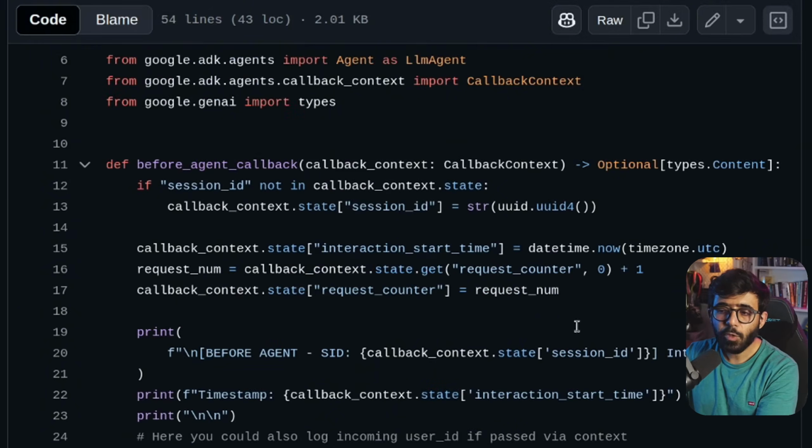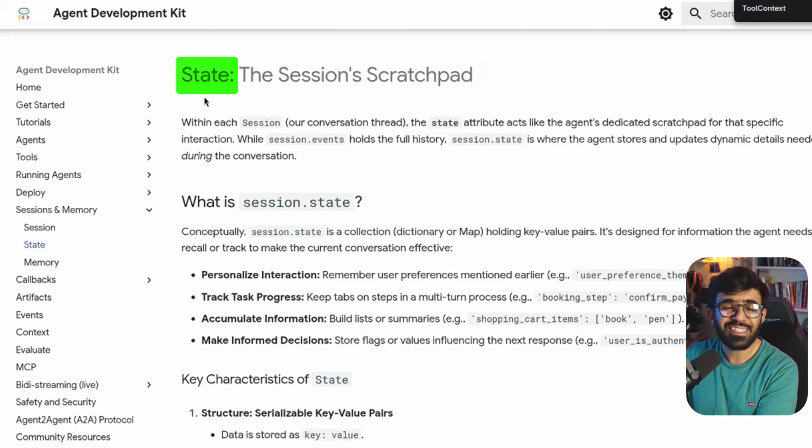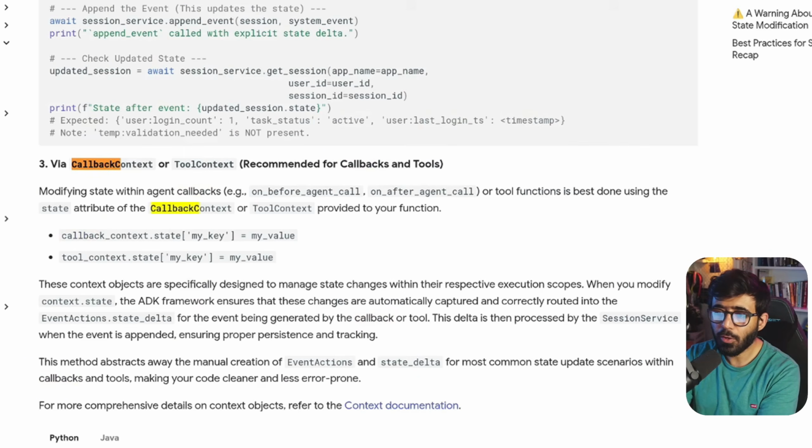Now let's have a look at what these do. The first one here is the before agent callback. Now what this uses is something interesting. It uses something called callback context. If you go to the documentation of state in the agent development kit, you will see that we have something called callback context or tool context.